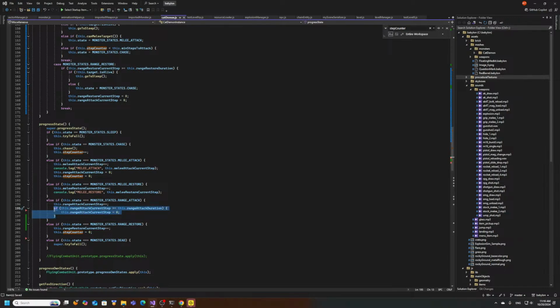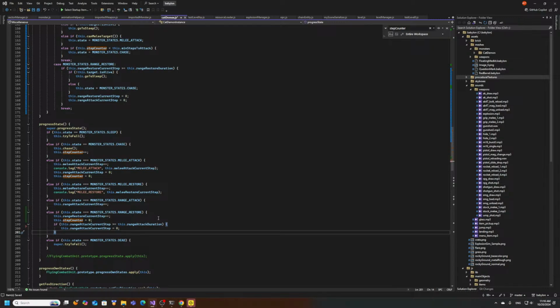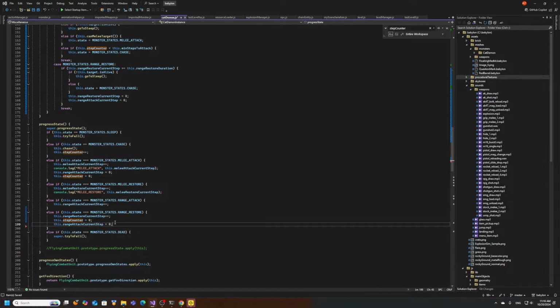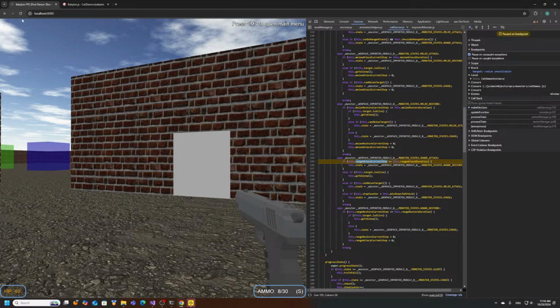This is what's happening. I should not do it here. I should do it here. Actually, range attack current step 0. All right, let's go.